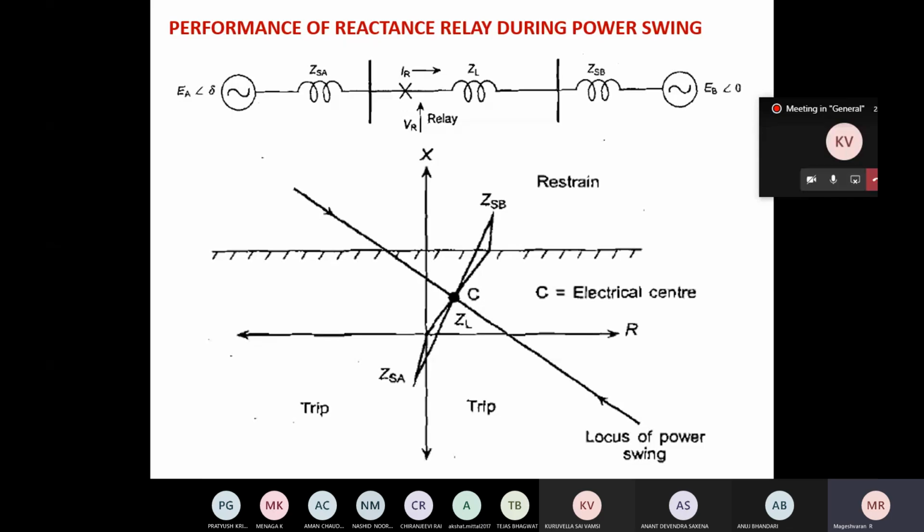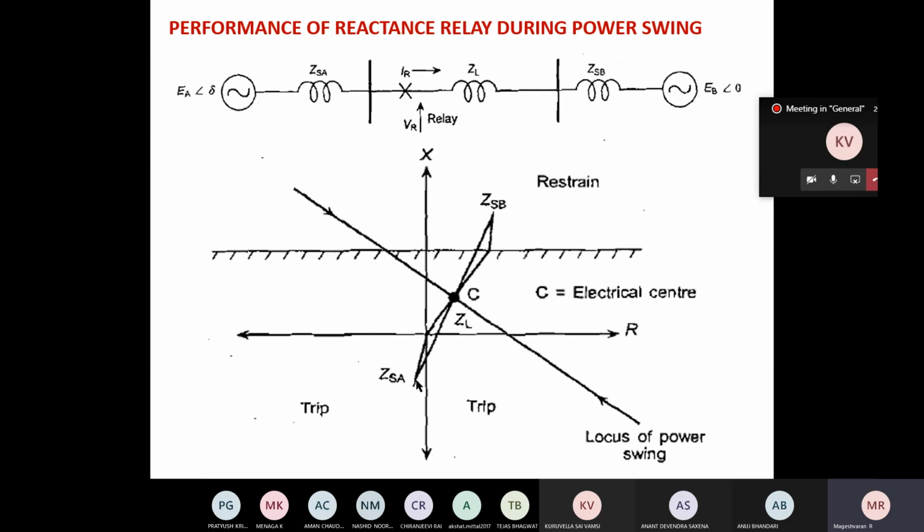Just like that, I cannot omit the resistance as it is very significant, because that much lengthy line is not that good a conductor either. Probably we are using ACSR, aluminum conductor steel reinforced. That only we are using, which will have some more resistance. So we cannot omit it. That is why we have taken the exact XL. The summation of XL, XA and XB is nothing but ZT, which is not shown here. So this is what this graph shows you.